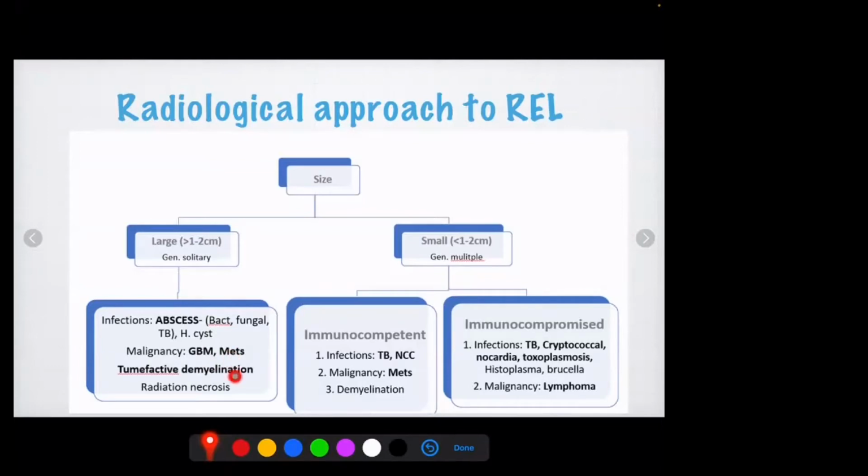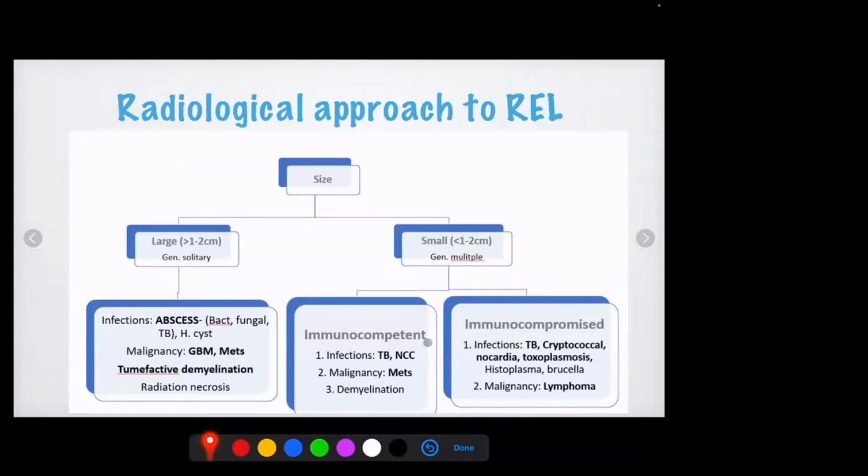Sometimes tumefactive demyelination can have a ring enhancing pattern. Again, a monophasic, subacute course, similar common clinical features, not so much to differentiate from a brain abscess. And in the smaller lesions, I have tried to categorize it in 2 ways. And of course, these smaller lesions we have to keep in mind can eventually become larger ones. So this is not something written in stone, but at least we can approach a single large lesion or multiple small lesions.